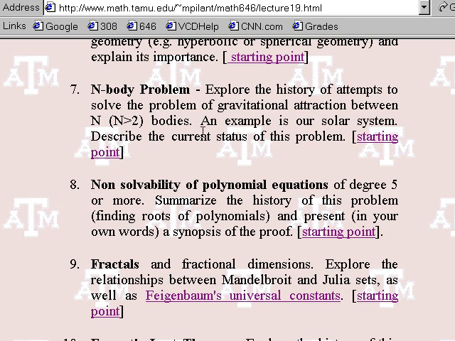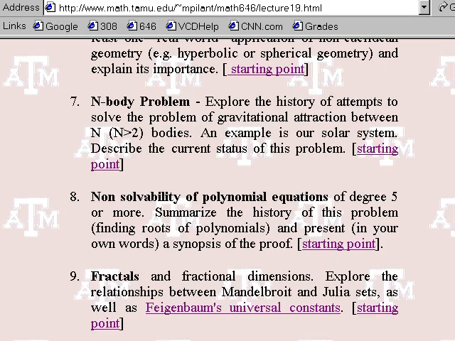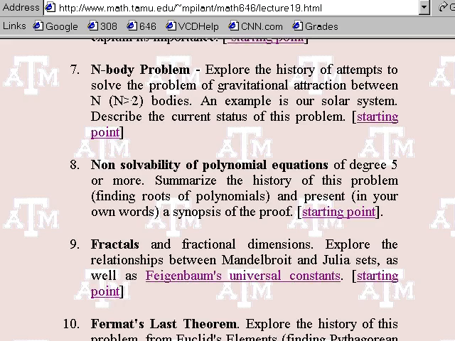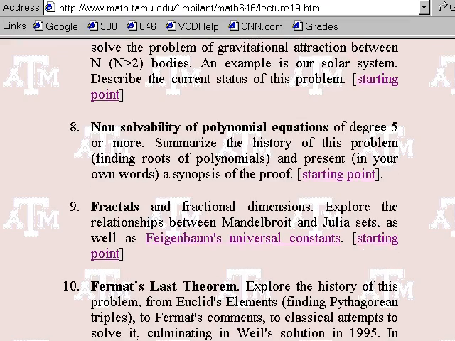A very classical problem that was present back in Newton's day was the n-body problem. Once Newton formulated the notion of gravitational attraction between bodies, or it could be electrostatic, how to solve in general the problems for stable systems of n greater than 2 bodies. After all, our universe is fairly stable, and it's actually an open issue about the stability of n-body systems.